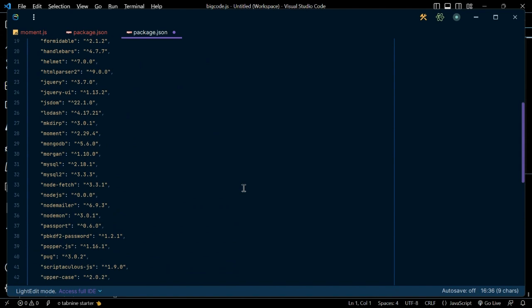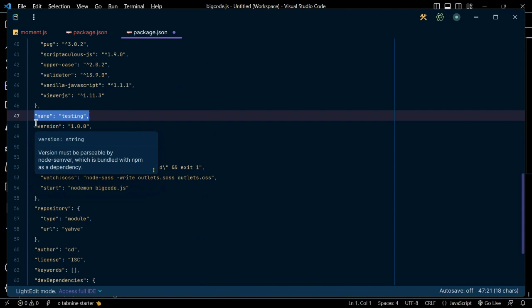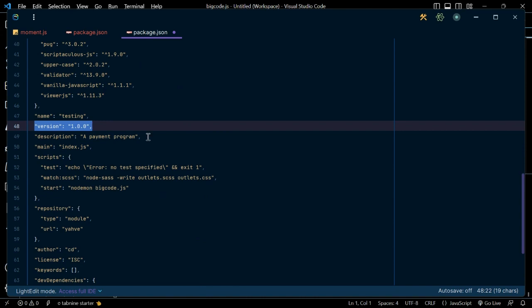When you come down here, you see the data that we inputted. It gives you the name and the version number. Earlier on, they asked you for the version; if you inputted 1, you see 1.0.0.